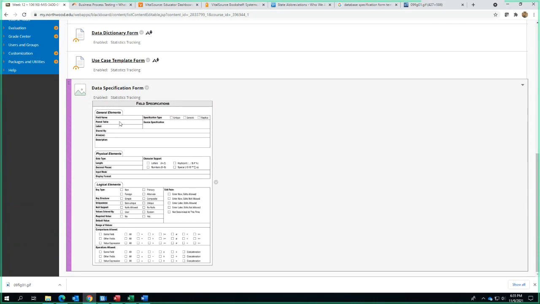Parent table, if this was a replica, so let's say this is state, but it's in the team's table. So the parent table is state. It's a replica. The label for it's going to be state. Source specification, well, that we would say getting from the state table, shared by, and what are all the tables that actually share that data?